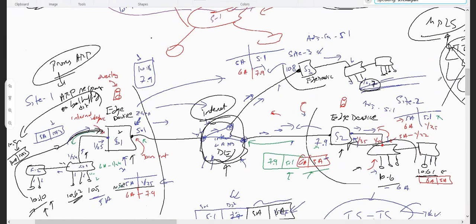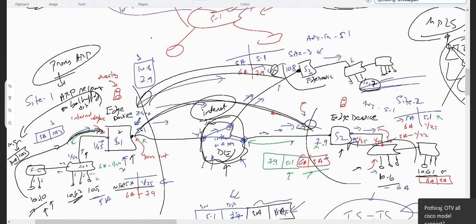It's almost like the overlay network is here, right? You are creating an overlay network between your 3 branches. Underlay, whatever is there, BGP is running, MPLS is running, you don't care, right? The same thing happens with SD-WAN.